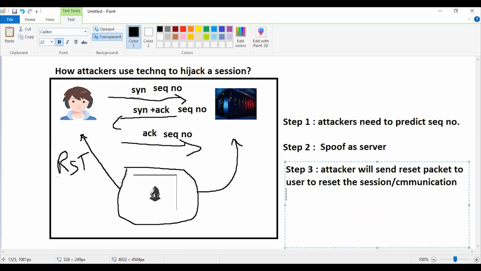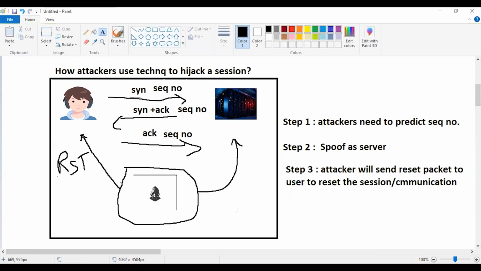So once the attacker has predicted the session sequence number, it will spoof as the server, not the actual server. Then it will send RST packets to the user to reset the communication between the user and the server.